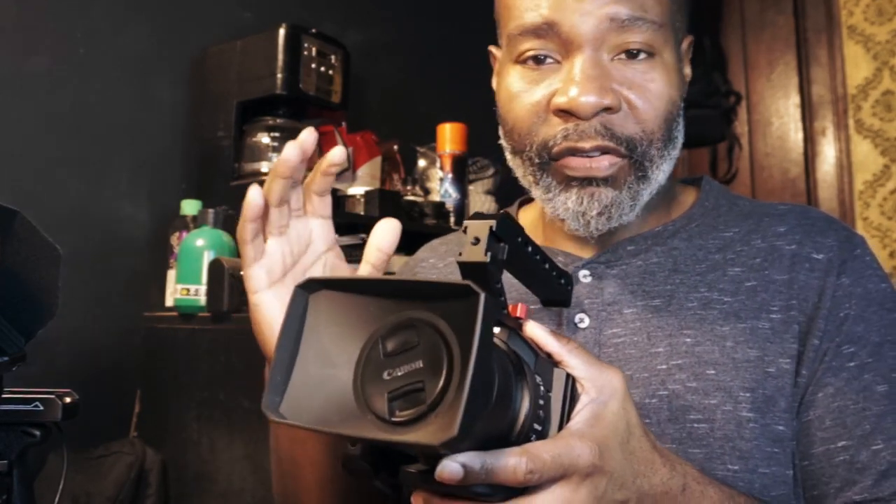People's big issue is that this camera can't get depth of field — well, if you know about video cameras, you know it can get depth of field, and a lot of you already know what the trick to that is. As I mentioned before, I tend to shoot on different cameras, each with its own purpose. This is the camera I'm going to use to shoot fight scenes with, so I don't have to worry about focus as much. This camera is not using Canon's dual pixel autofocus, but it's actually good — I was shocked by it. It locks on to you. It's got facial recognition, locks on to you. It's nice touch-to-focus. It's not fast focusing, but it will focus, and when it locks on, it stays locked on.